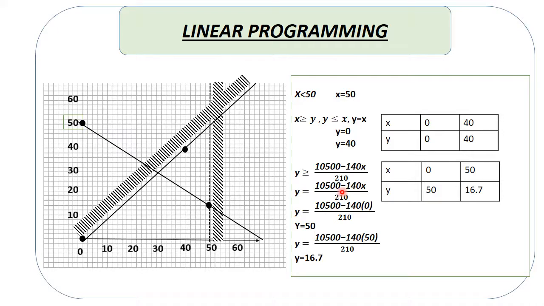Now, the last part is to identify which side we are supposed to shade; we have to identify the wanted region. It's saying y is greater or equal to. So if we look at this side, which side is greater, this or this? We're looking for the greater side. For those who have developed an eye, this side is greater, this side is less. For those who don't have an eye and want to prove it, you can pick any point here, any point that you're able to tell, but it should be on the same region.